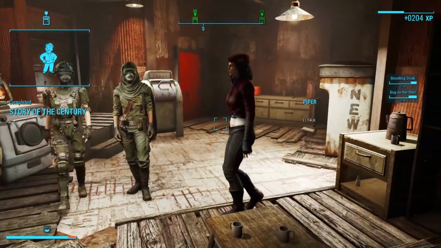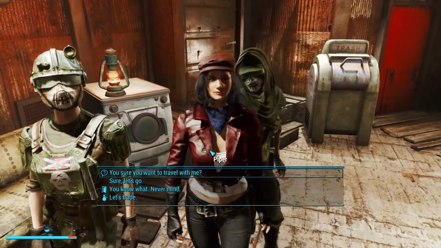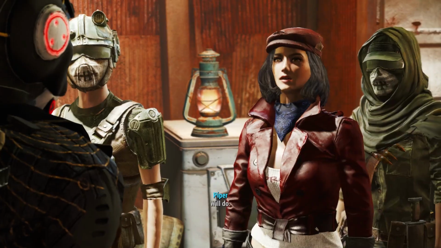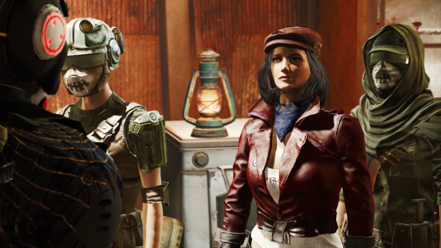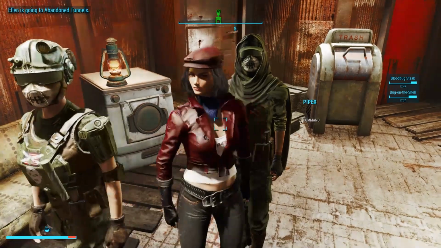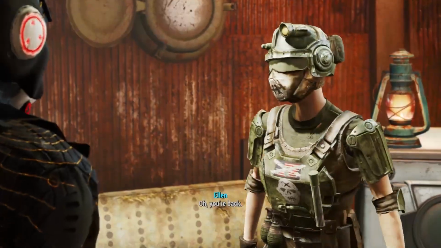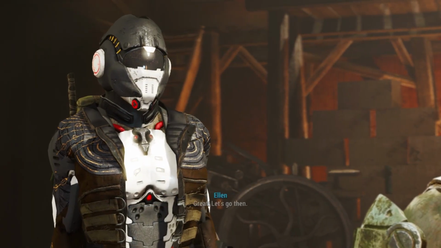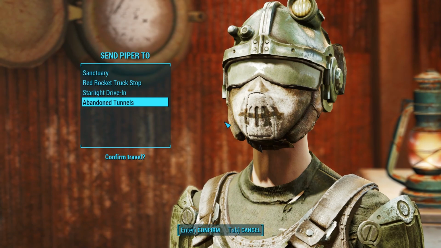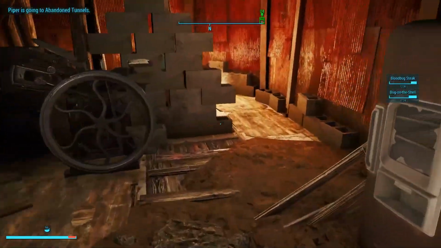So I tend to collect companions like Pokemon, even if I don't really care for them. Sure, let's go. I'm gonna take her, and that'll dismiss Ellen. And I always send my companions to the abandoned tunnels, but I don't really want to be with Piper, so I'm gonna recruit Ellen again immediately, just so I can send Piper back to the tunnels. Then I'm gonna rob her house.